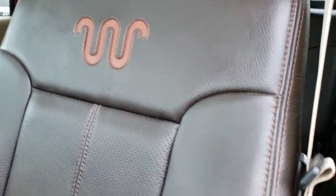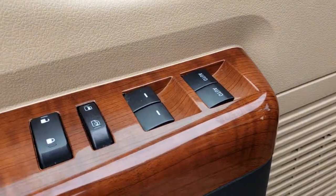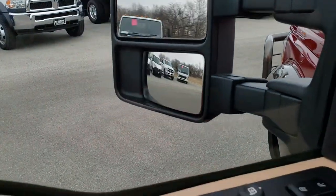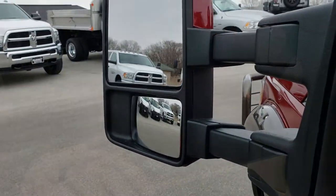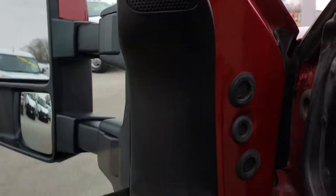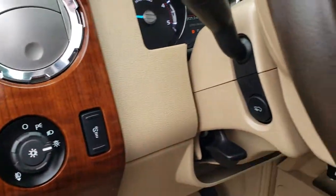You can see that this truck has the dark brown King Ranch leather — no rips or tears in these seats. Both of these seats are heated and cooled. Factory floor mats, power windows, power locks. We have the power mirrors that also power fold in and power telescope out — that is why they call them the power scope. It has the Sony sound system, memory driver's seat, auto headlamps, and power pedals.